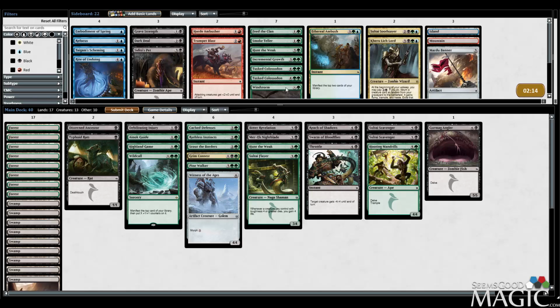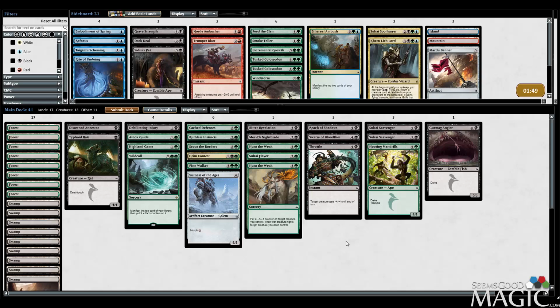So choices are bringing in the Hunt the Weak for something. Hunt the Weak to kill like his Scale Guard. I kind of like that, actually. It's not bad against his War Shaman too, with like the 4/4s and 5/5s we got. I think I want to bring in the Hunt the Weak, but I don't know what to bring it in for. I could cut some of our early game.